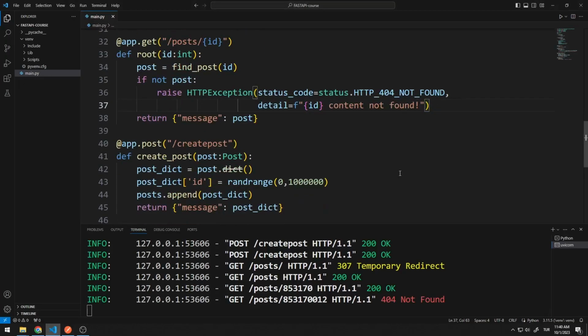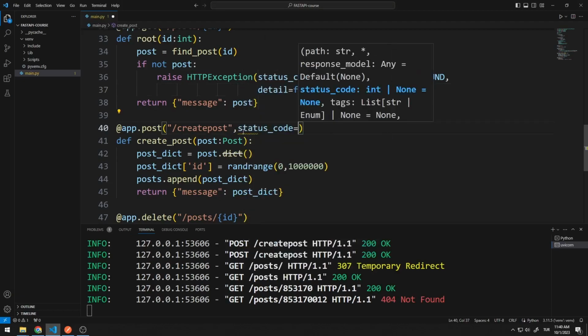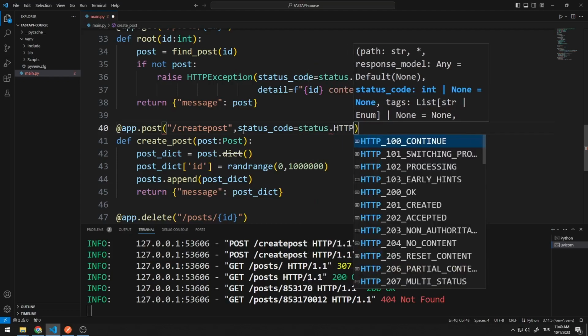Now let's set a status code when sending a post request. If successful, 201 created status code will be sent back.